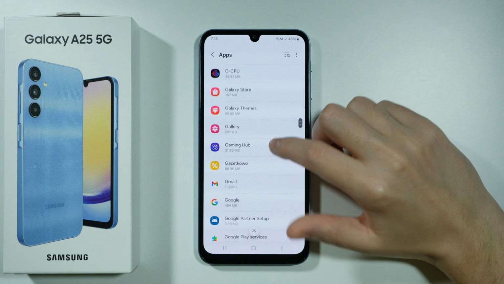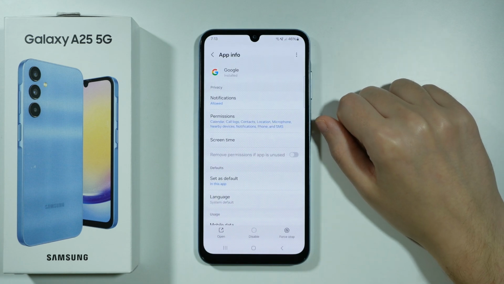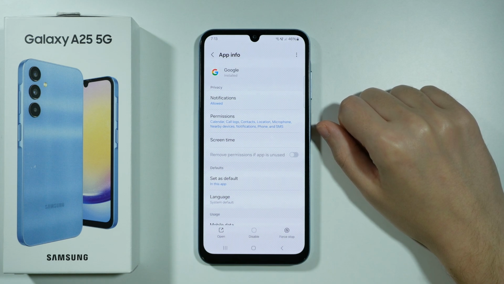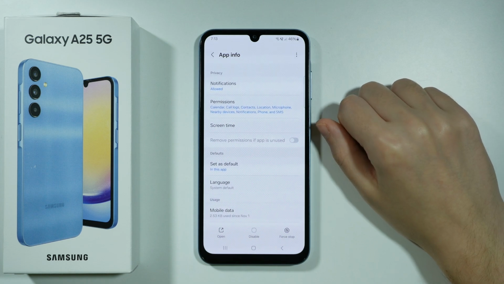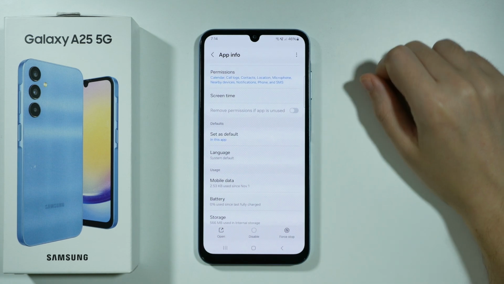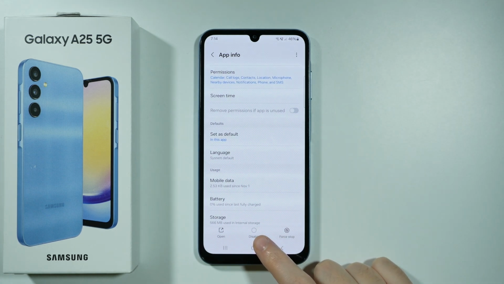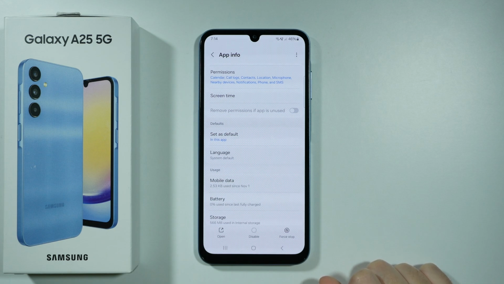So let's say I'm gonna choose Google as an example, and if you find an app that you want to not use by default, that it shouldn't be running in the background, you can simply choose to disable it over here. You can also force stop apps as well, especially those that can use lots of RAM, so those that are heavy for our device.